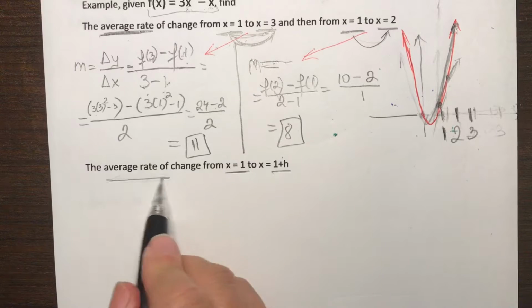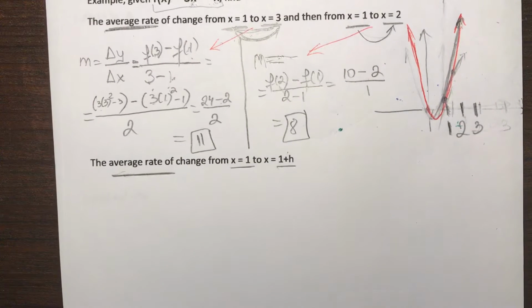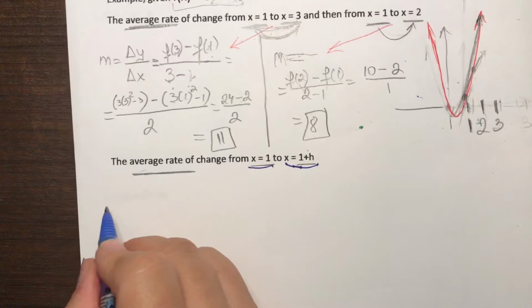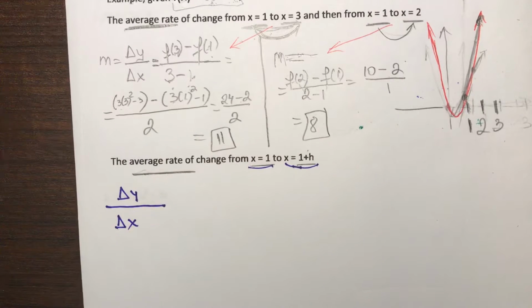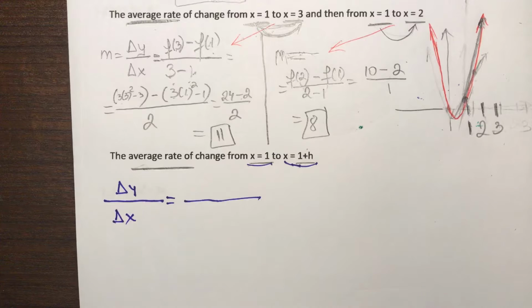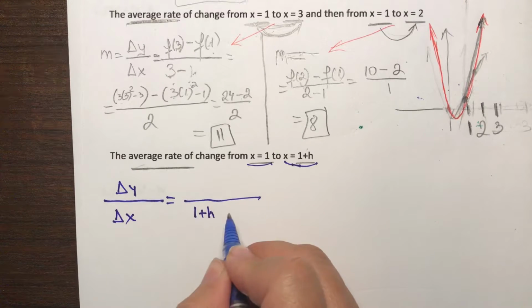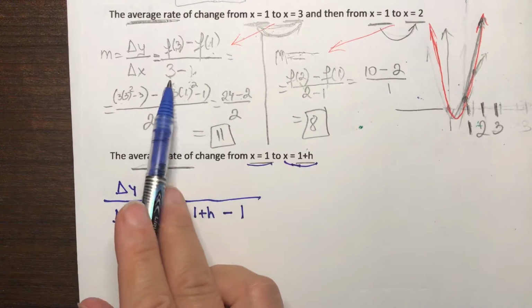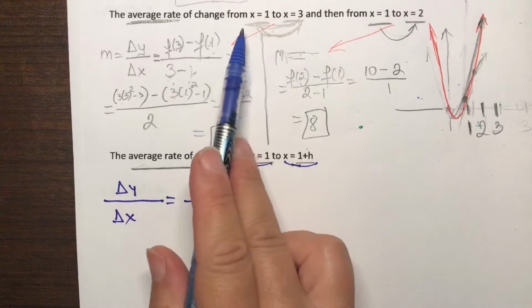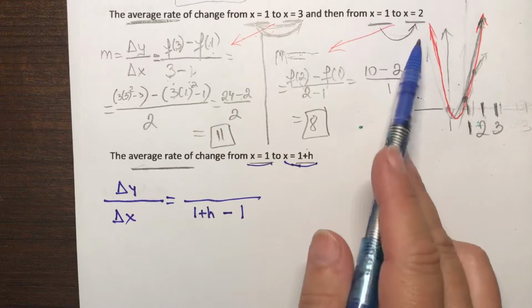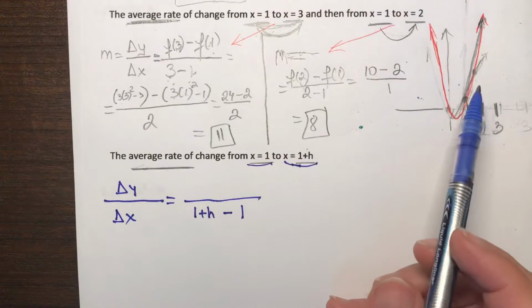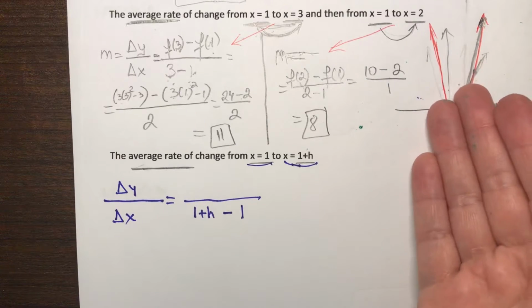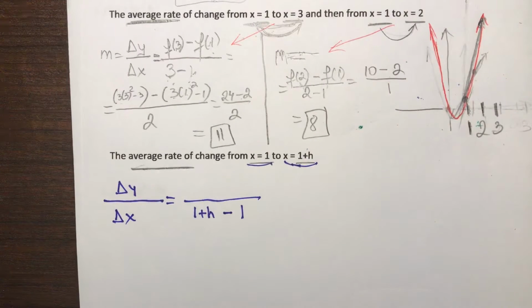So to find the average rate of change between these two x's, all I have to do again is find the change in y over the change in x's. By how much did my x's change? From 1 plus h minus 1. Same as here, we went from 3 down to 1. Always subtract backwards. Not that you can't go the other way, but that will get you more negative values, so you're more likely to mess up. So always start with the right hand point minus the left hand point. It just makes it easier.